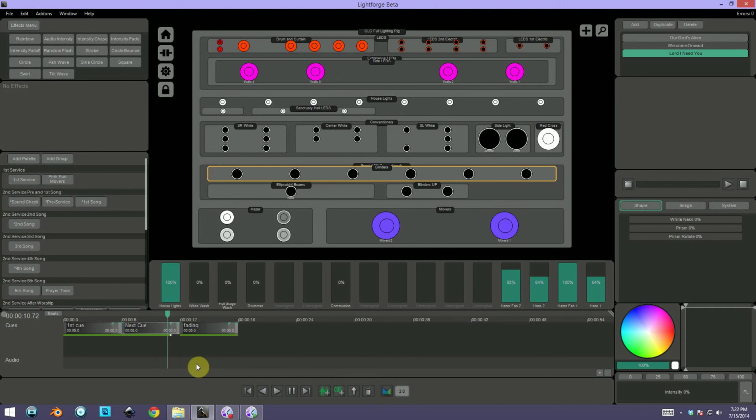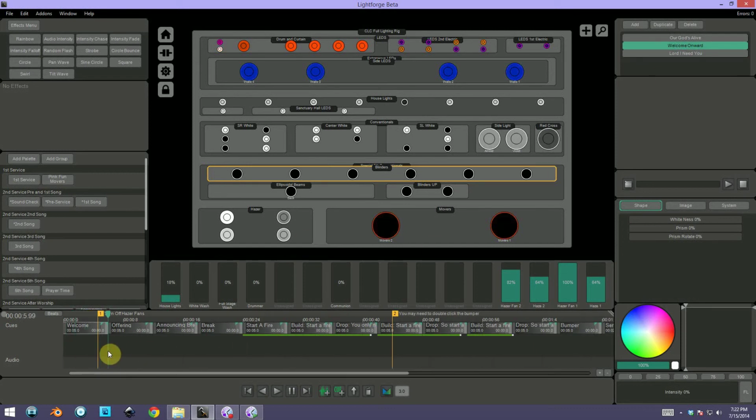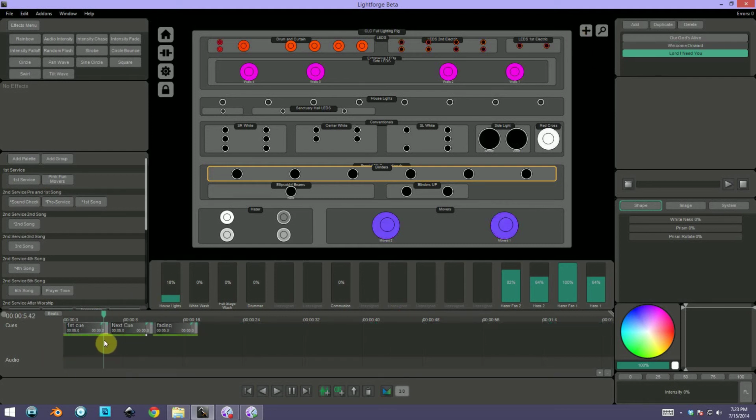So essentially what happens is that if I have the house lights at 18% here, and a cue list will tell them to be at 100%, they're going to be at 100%. But if the cue list tells the house lights to be at, let's see what they're at here, 14%, the house lights are going to be at, say, 100% right here in the Submaster. So a Submaster supersedes everything, and it never ever gets recorded into your cues. So if you're writing cues, you can have a Submaster up to 50%, and these lights are not affected. You can see if I click on a light here, it still shows 14% down here.